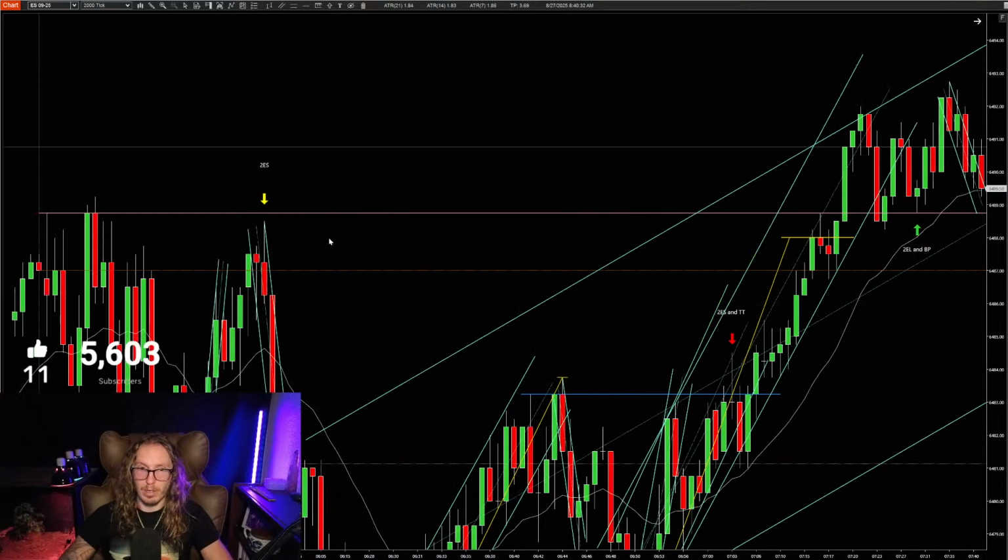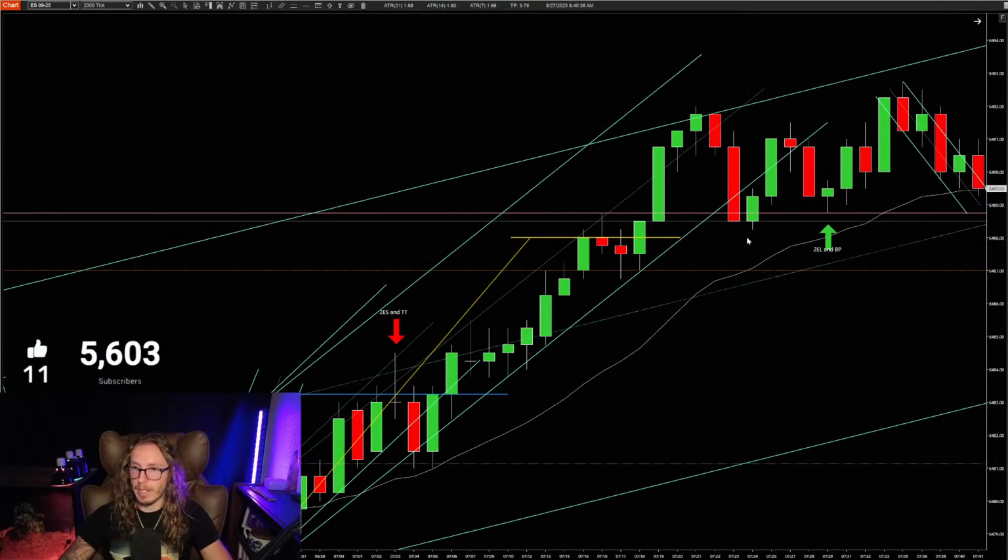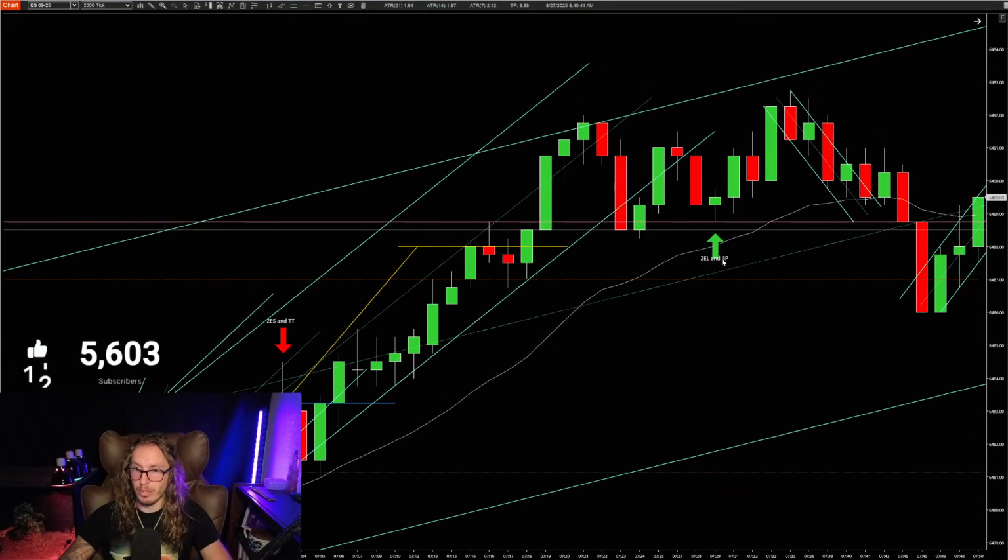It breaks above the range high. And then you come back and you get a first leg. And this is just a first entry long. And then you get a second entry long. I took this one as well. You get a second entry long that's also a breakout pullback of this range high. So this was the first breakout pullback.